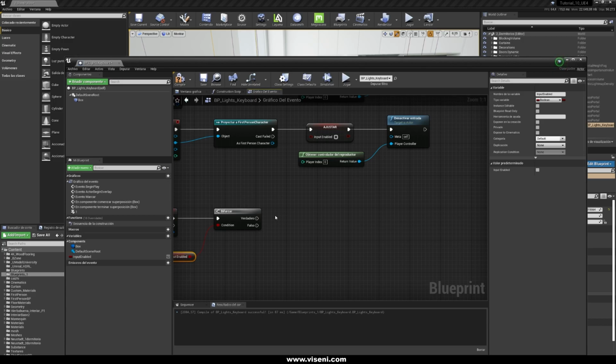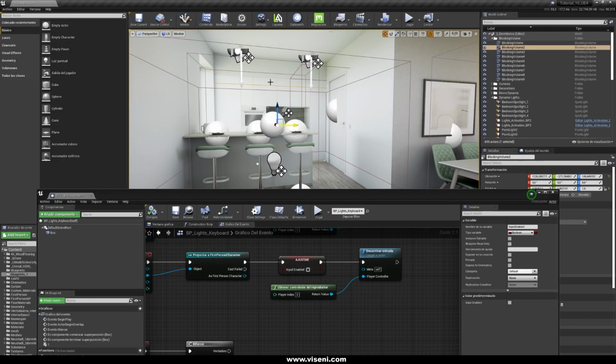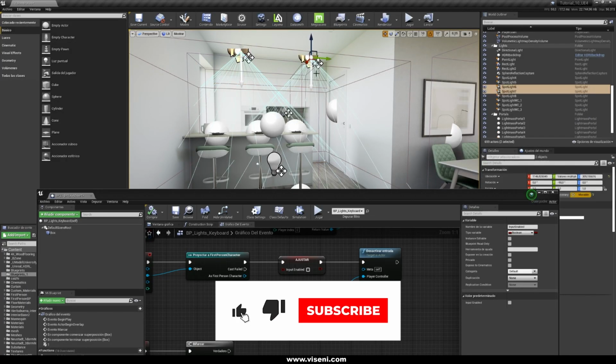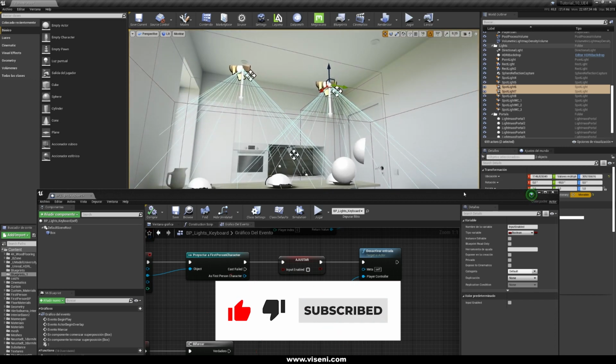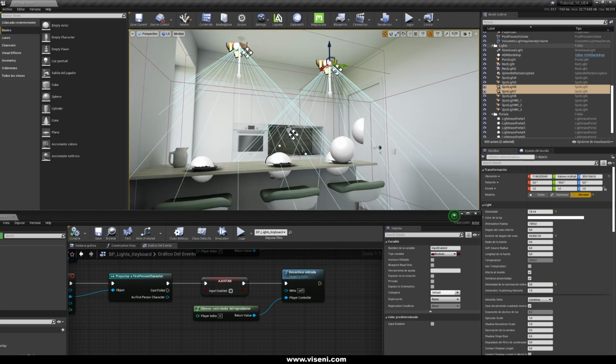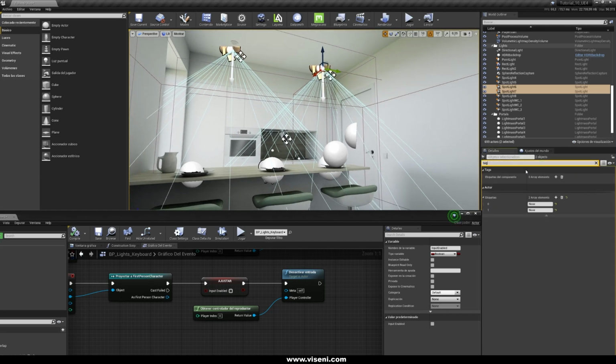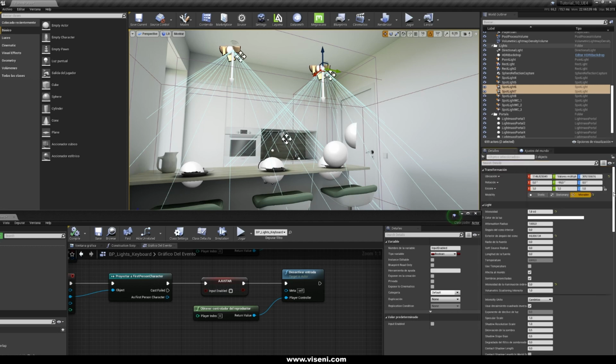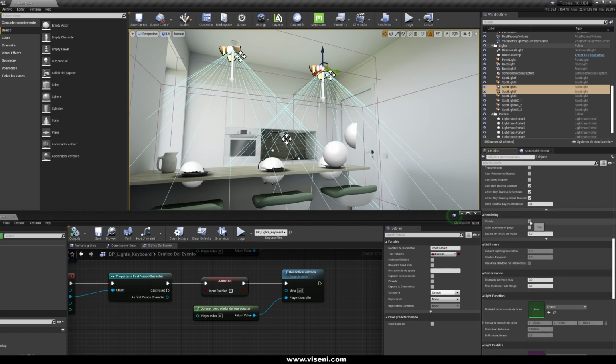a condition here. Okay, so now what we need to do is check for our lights here in the scene. So for example these two spotlights, and we are going to use a very simple method to locate the objects in our scene using tags. So we found it here in our details, and we can use the actor tag or the component tag. In this case, we are going to use the actor tag because this is a common variable. We are going to use the visibility.